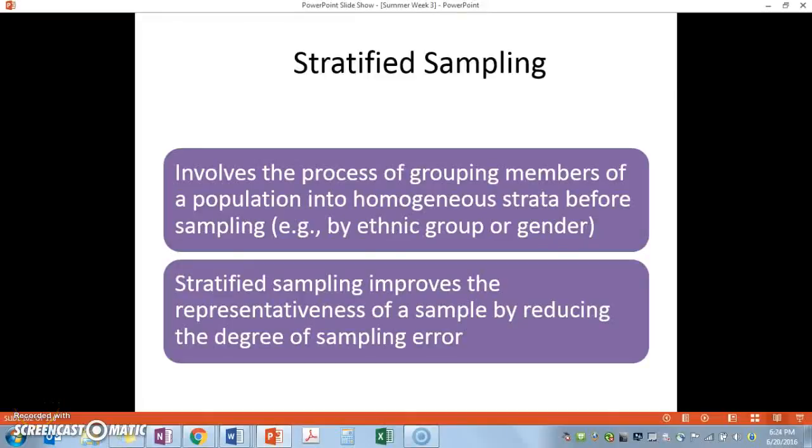So let's look at stratified sampling, which is a third form of probability sampling. This basically is what you would use when you're going to put people into groups first, and then you take the sample. This is supposed to increase how representative a sample is, and so it's supposed to make sure you include people from specific groups.